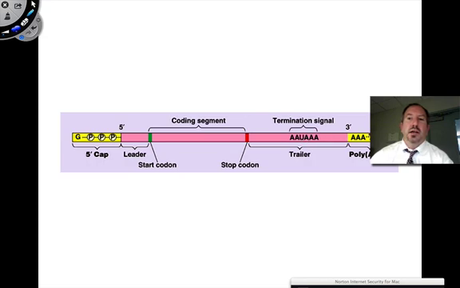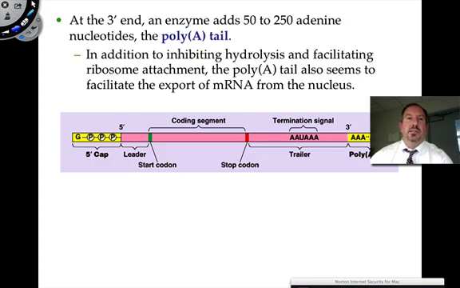transcription. And then over here is the poly-A tail, the second thing that happens to messenger RNA when it's modified before it leaves the nucleus. At the 3', or the tail end of the messenger RNA, an enzyme comes along and attaches a really long, repetitive string of adenines. It's like AAAAA. It's called a poly-A tail, and it can vary in length, but it's a couple of hundred adenines long. And what's the point of this?